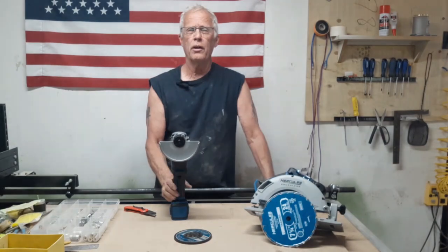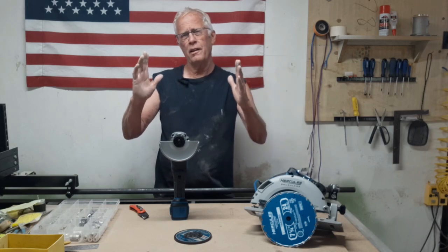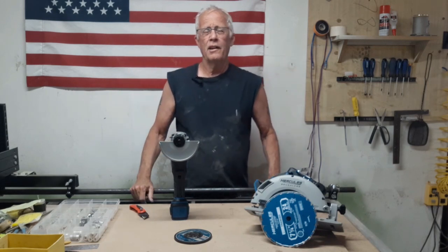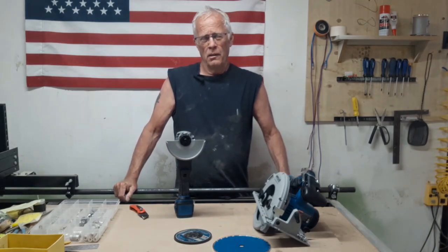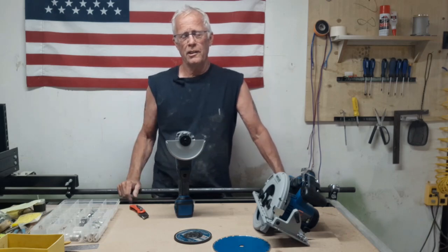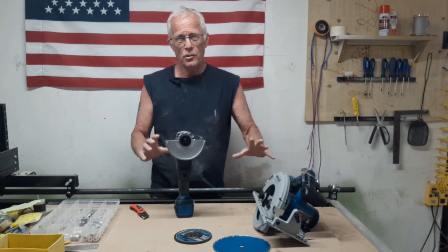I've been doing a lot of work out in my barn. I disconnected the power out there because we were tearing stuff down and the old wiring was really old and messed up. The panel on the outside was kind of jacked, so I had the power moved over here — probably about 70 feet from my barn. So cordless is the way to go for me because I do a lot of work out there in the remodeling process. Eventually, that will be my big equipment garage shop with my sawmill parked up in there under roof.